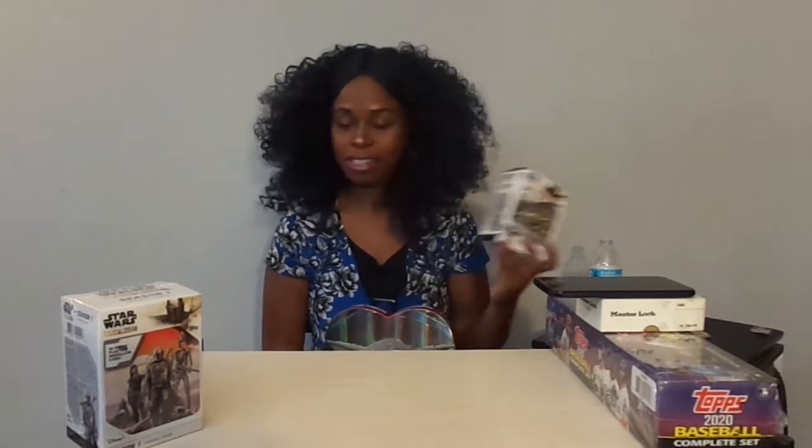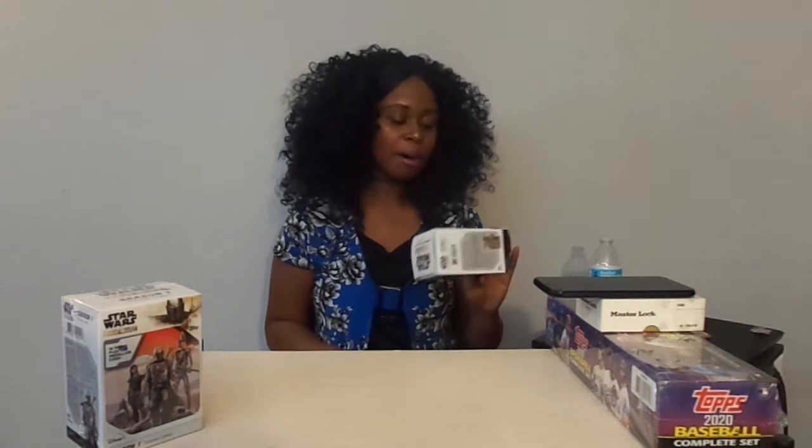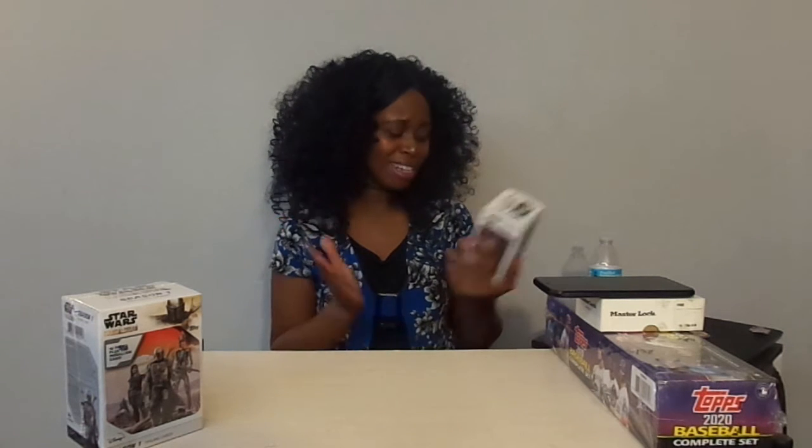The last time we did the Mandalorian box opening for Card Hunterz was awesome. This is the first box that we have opened. It's so cute, oh my gosh. This is part one, and it was super fun to make. He's so adorable. Like, how could you not collect this kind of stuff?